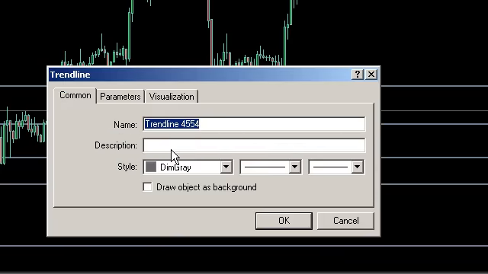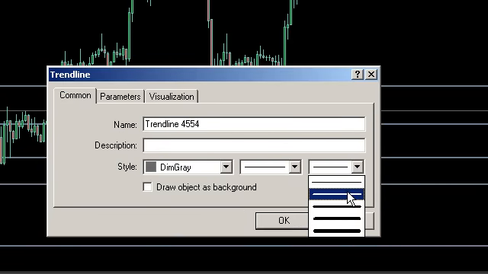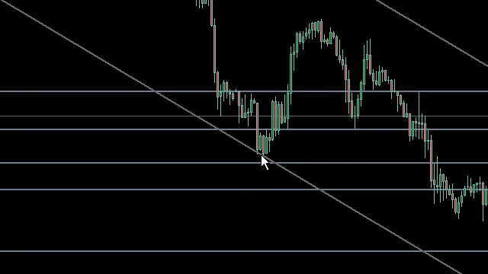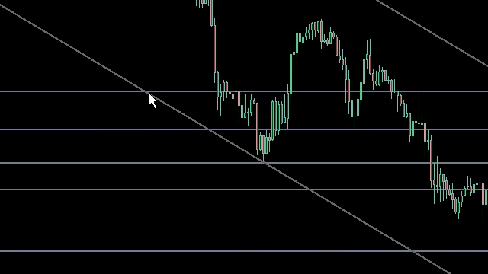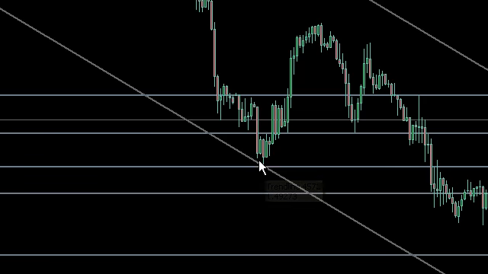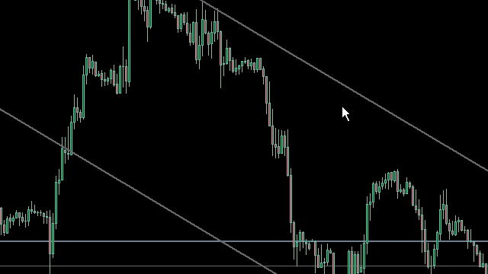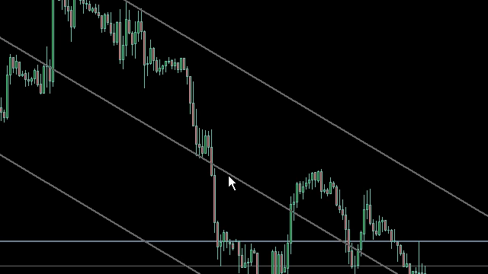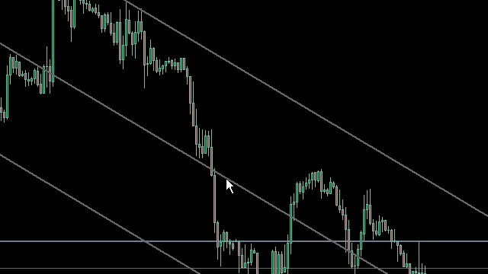So I'm just going to thicken this up a little bit. And what I normally do is hold my control key down and then drag the line across and just see how it fits with other areas. And I noticed that this bottom here was good hitting with this top. So to me that was quite a valid idea for a channel. And then I usually try and find myself a midway point in the middle that's looking like it might work, and that's probably going to sit in the middle quite well. So that's my main channel.